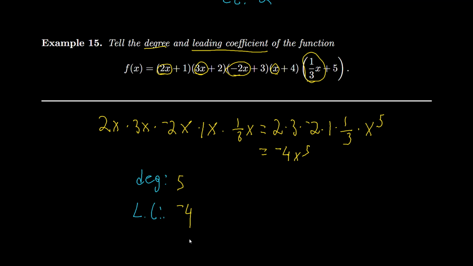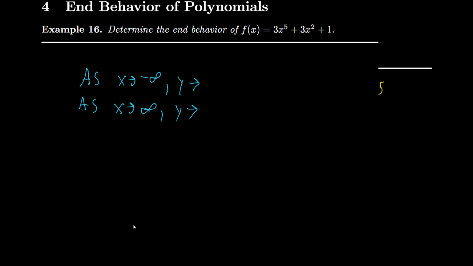Now, let's think about why we care about any of this. It's because of end behavior of polynomials. So in this example, I want to determine the end behavior of this polynomial. Okay, so we've done end behavior for functions, and we've done a bunch of stuff with degree, so maybe I can bring those together and marry them. So figure out what the degreed term is.